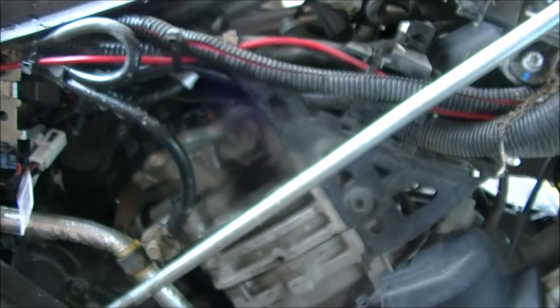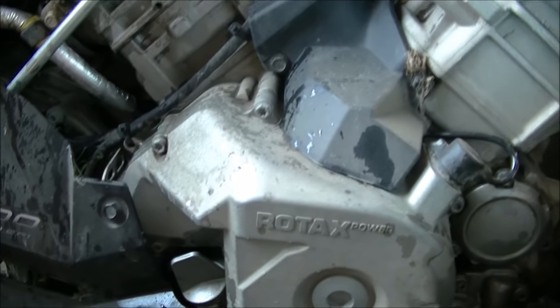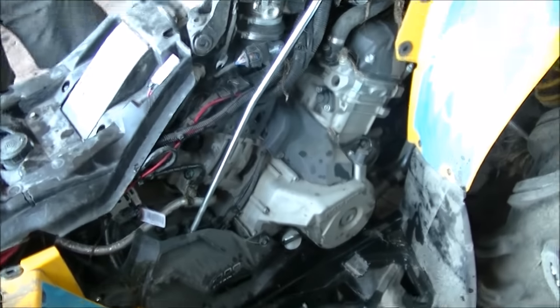Alright, now we got all the water out of the cylinders and the exhaust. We're gonna put the spark plugs back in. We're dumping the diesel out right now. We're gonna fill it back up with good clean oil and we're gonna turn it over a couple times. Plugs are back in, filled back up with oil. She's go time if she's gonna go.